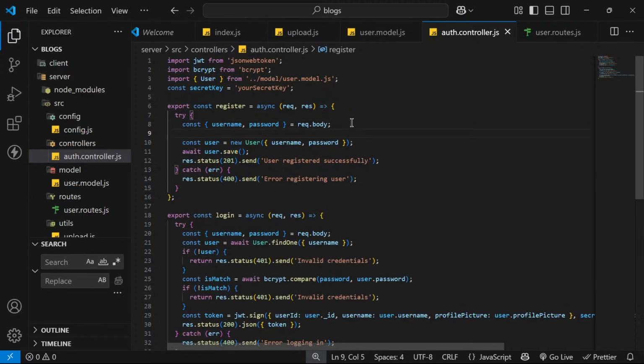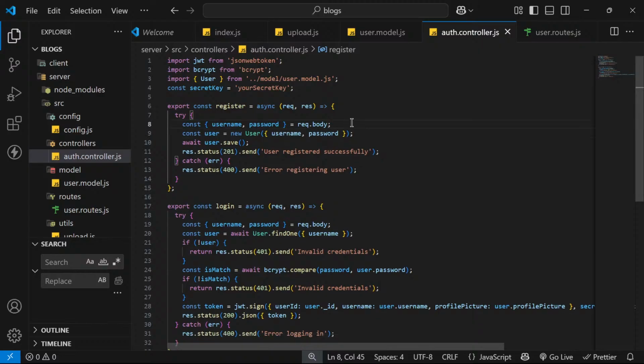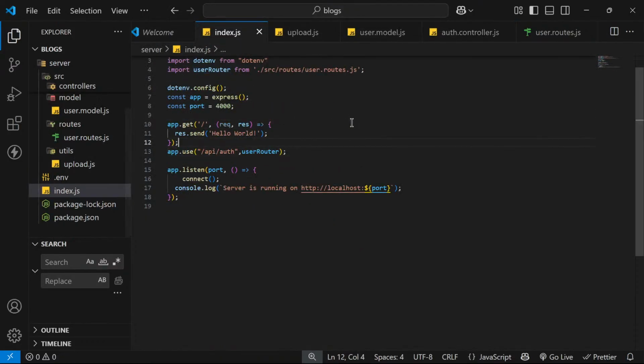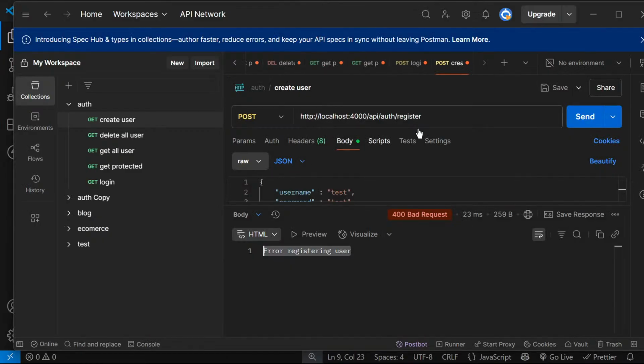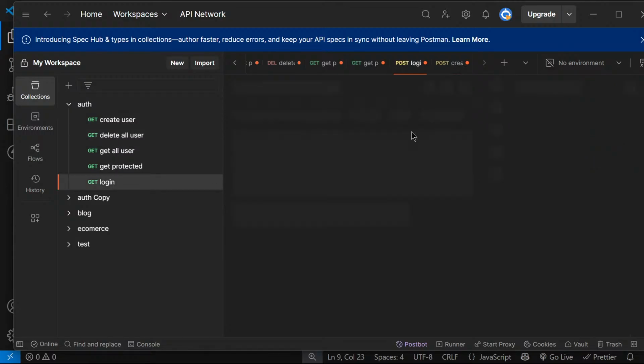Okay, we have forgotten to check: is there express.json? app.use(express.json()), right? Then let's hit. Okay, our user is registered successfully, and let's check the login route.